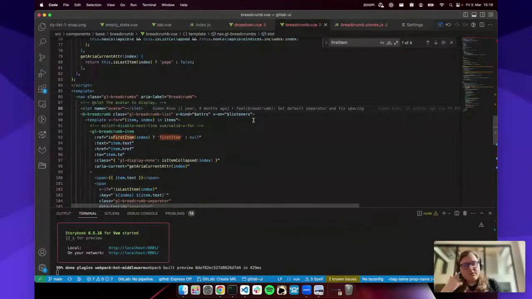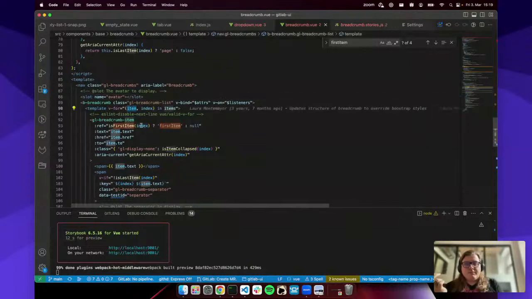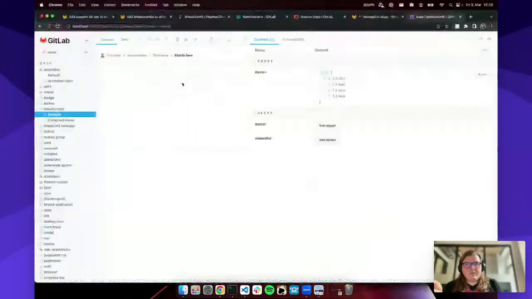Because we want to be able to have an avatar on every single breadcrumb item, and this should be optional, the way I was thinking we would do it is, at the moment we have items, which are the breadcrumbs. Each item will look like this.